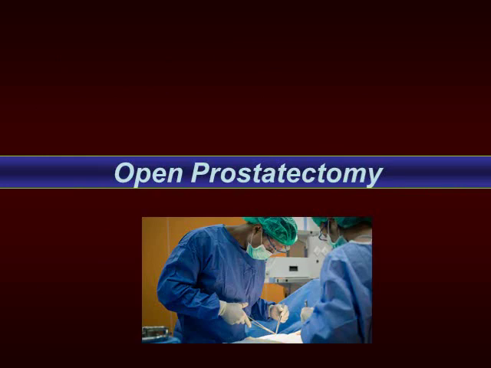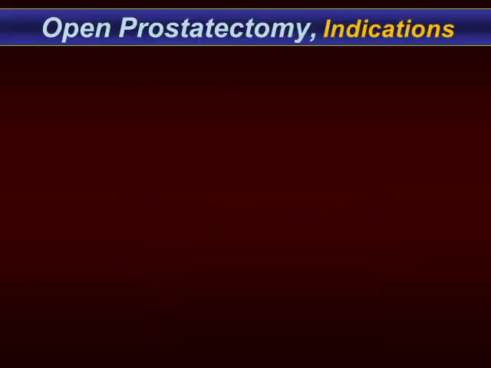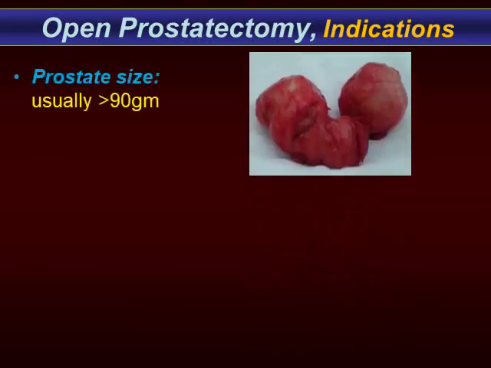Second option after endoscopy is open prostatectomy, open traditional surgery. When should I resort to open surgery? If the prostate is larger than 90 grams. This would be too huge to deal with by laser or with standard TUR, so I do surgery. Surgery would be more feasible. It would take less time and have fewer complications.